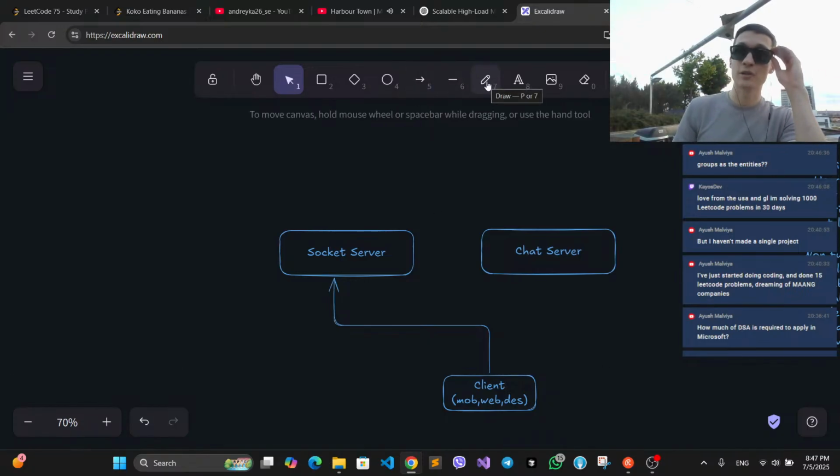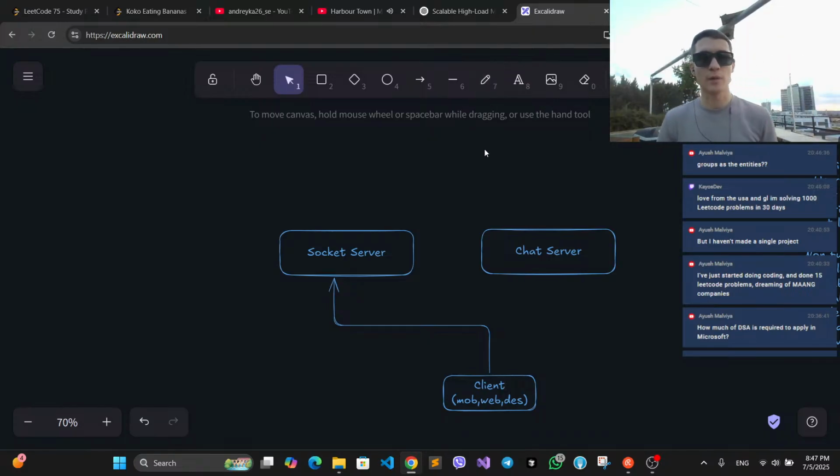Because there will be not only real-time communication in our system. There's going to be much other stuff. For example, if you open your Telegram, and let's say you were not online for 1 week, how else are you gonna get your messages if there was no connected socket the whole week to your device, right?